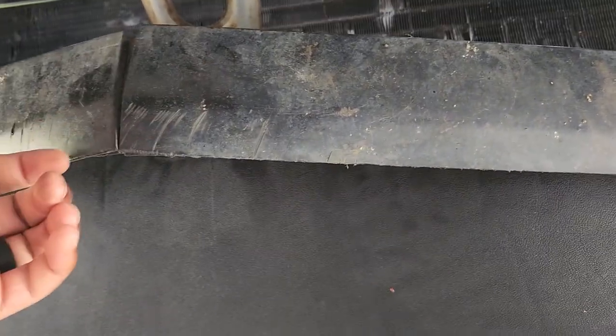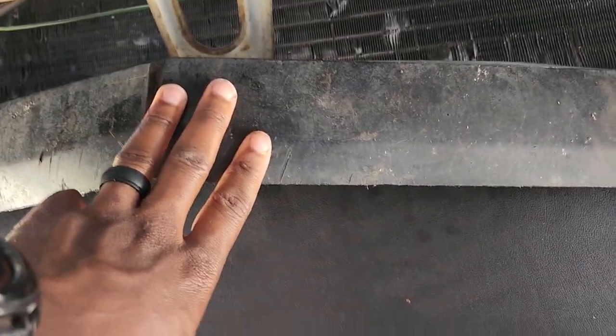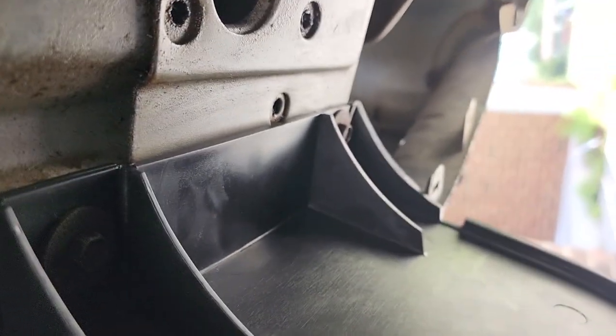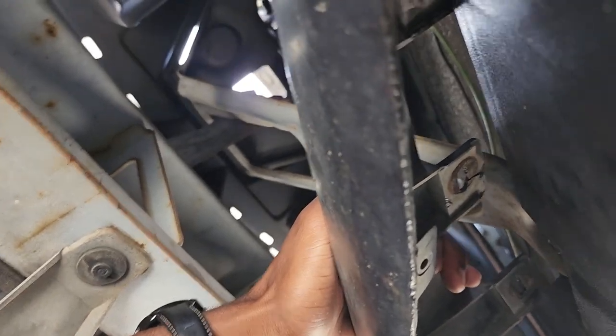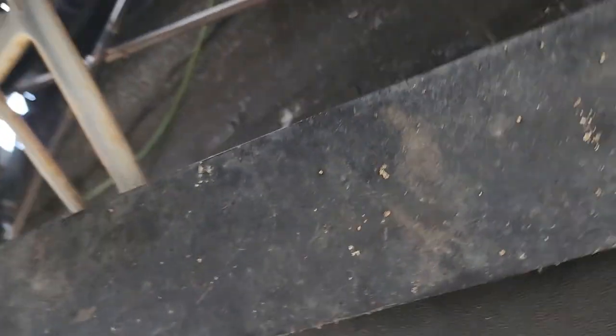I figured this new one was really supposed to attach to the existing piece, but it's not. So if you have this type of airdam but you'd prefer to have the lower one, here's what I did — and this is pretty much temporary. The bolts are 10 millimeter, so there's 1, 2, 3, 4, 5, 6 — six 10-millimeter bolts. All I did was take the bolts out of the stock airdam, push the tabs up out of the way, and put this airdam here. It's pretty simple and self-explanatory.